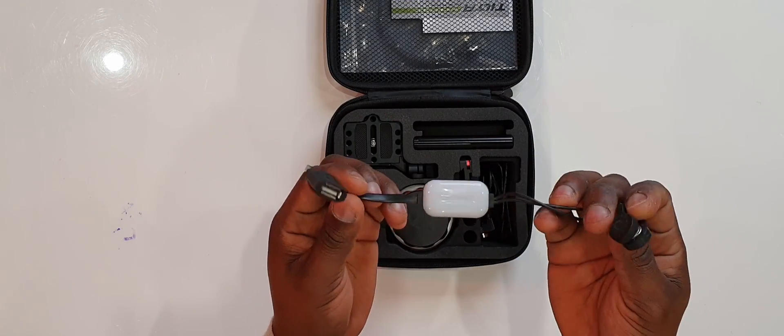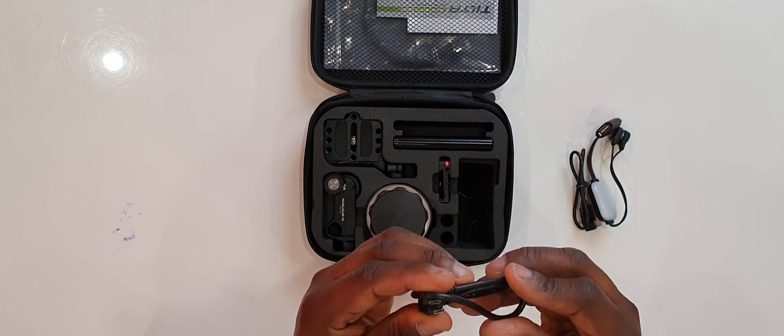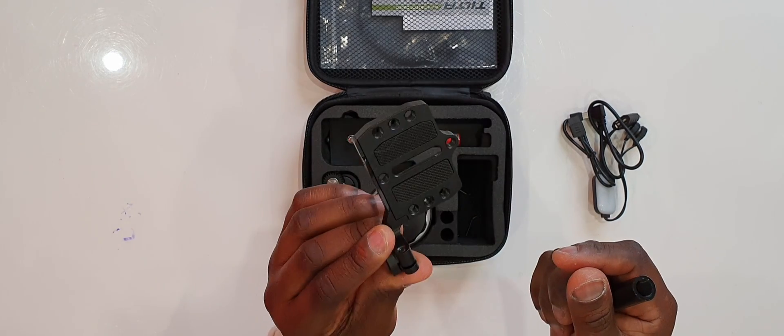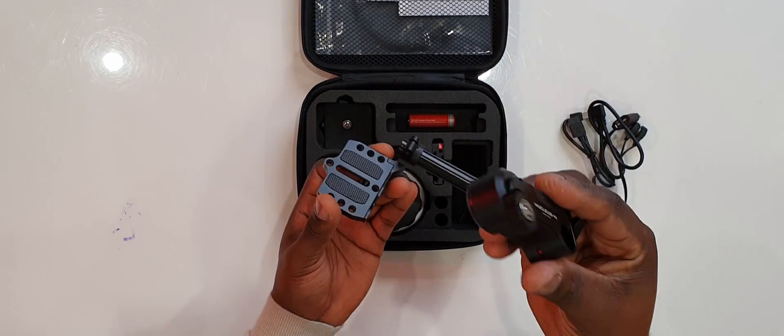In the box you've got the battery charger — standard USB with left and right connectors for charging. You've got a micro USB to micro USB cable, and a micro USB to another port which I think is for the Tilta gimbal so it can be plugged in to power up your motor. You also get a free small rod to attach the motor to the base of your camera, and then you have the Nucleus N motor itself.